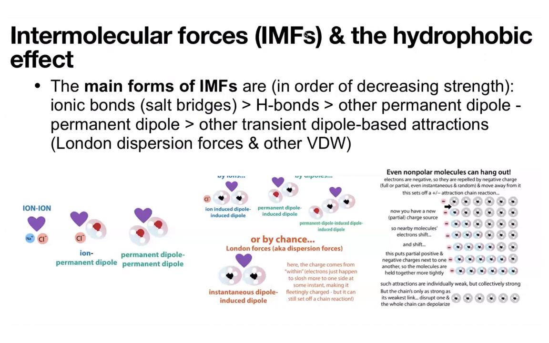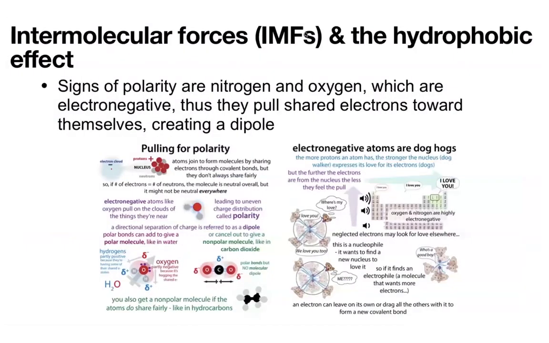Now, all of these, even our strongest ones, even our ionic bonds, are going to be individually weak. And there's no way that a single bond can hold together a whole protein. But when we put a bunch of them together, well, now we have strength. And so we can talk about the relative strength. We can talk about a hydrogen bond being stronger than a dispersion force, but still these are going to be individually weak, but collectively strong. So remember the example of the phone book where you interlace the pages and the friction adds up enough to pull a truck. We can get that sort of interaction in our molecules as well.